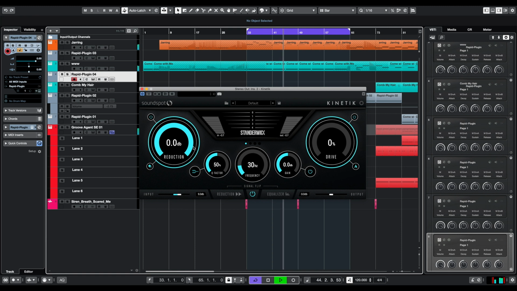So I'm going to use the transient preservation mode here, and I'm going to drive the reduction to quite heavy so you can hear exactly what's happening. At the moment we're squashing those transients and destroying them, and if you click here you can see the reduction that we are applying. So you can switch between the transient and the reduction mode here. So I'm going to aim for -3 for now, which is about there. Then on the bass we're going to just kind of soften this up a little bit.